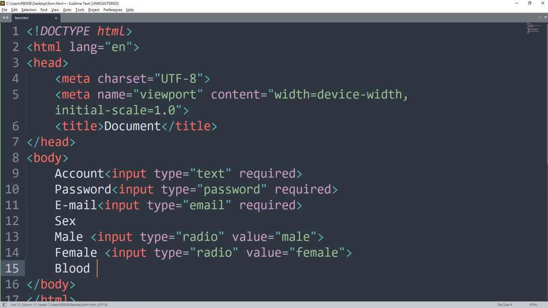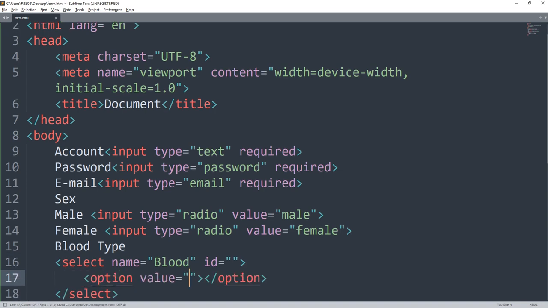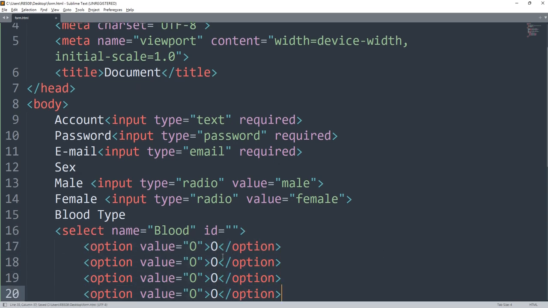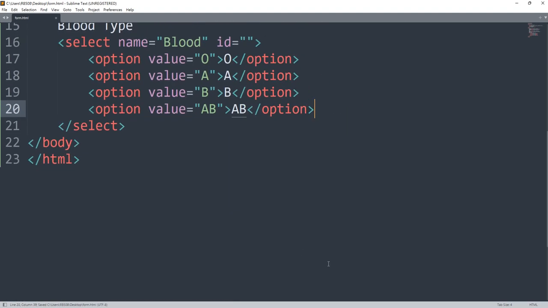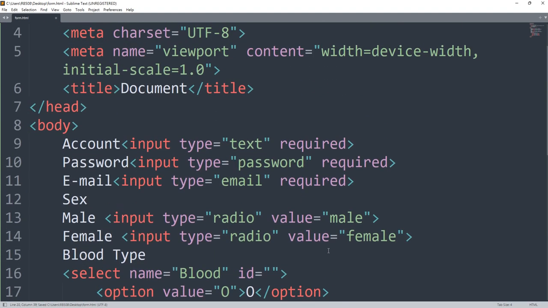And here is our blood type, and I will use select, blood, and set up the options for our blood types. Okay, so this is our text.